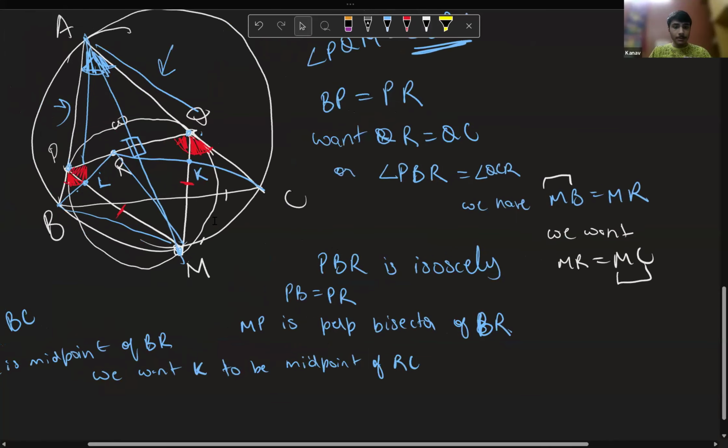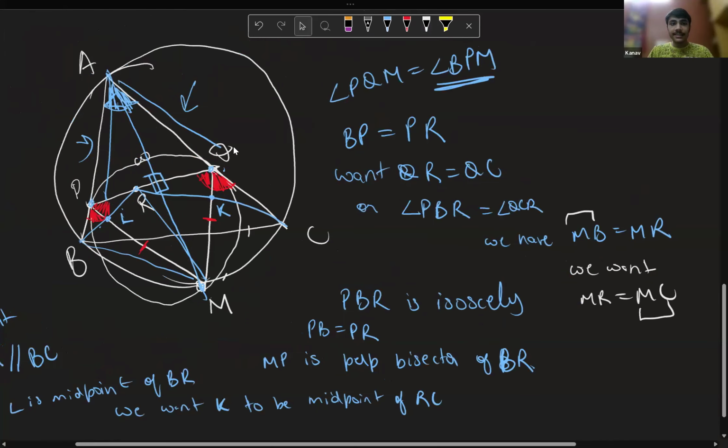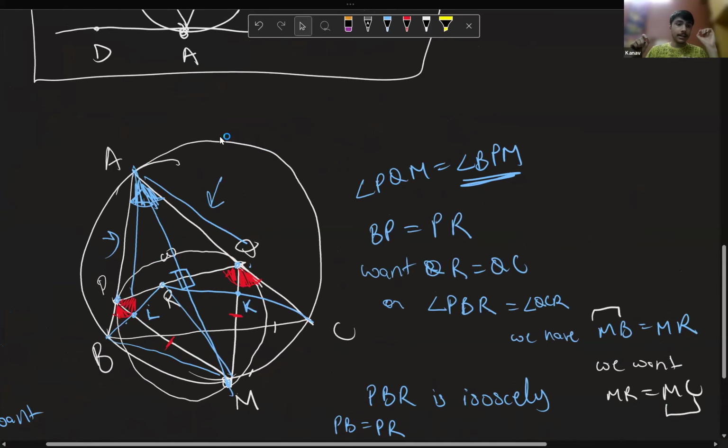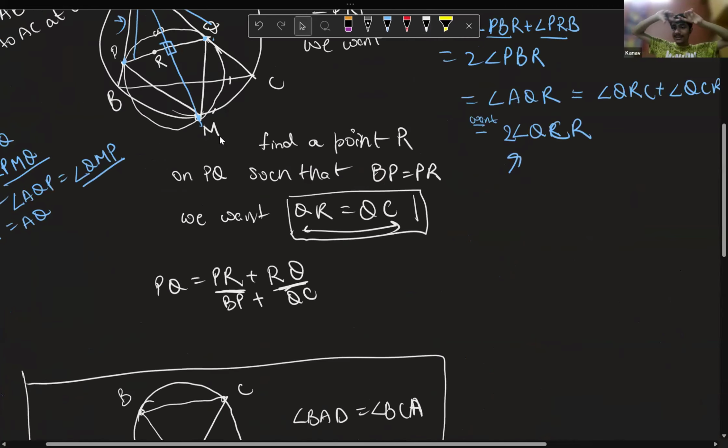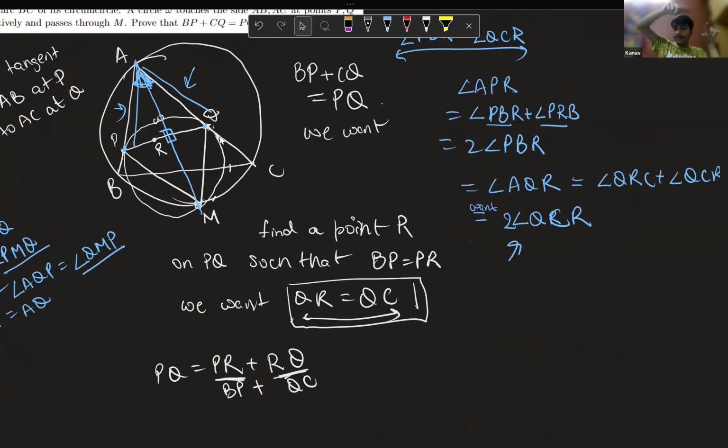So the main idea of this problem was, first of all, finding this point R. This is a super useful idea: if you have a length equal to the sum of two lengths, we can find the point R so that you have equal lengths now. And now angles can be of great help. That's what we did. We found the point R, we chased a lot of angles, and life just started to make sense and stuff worked out.